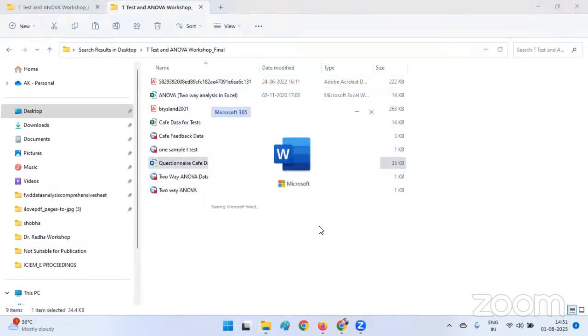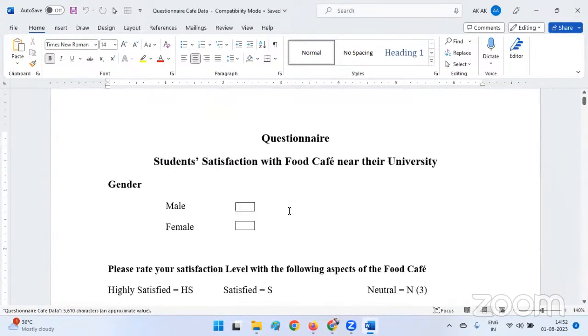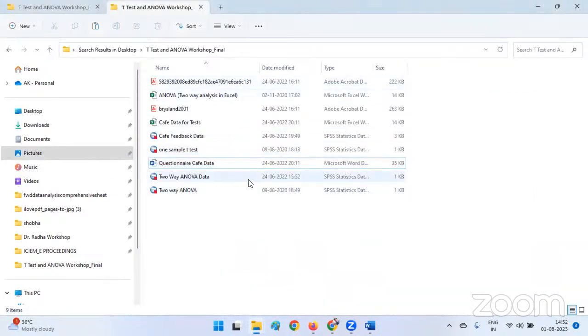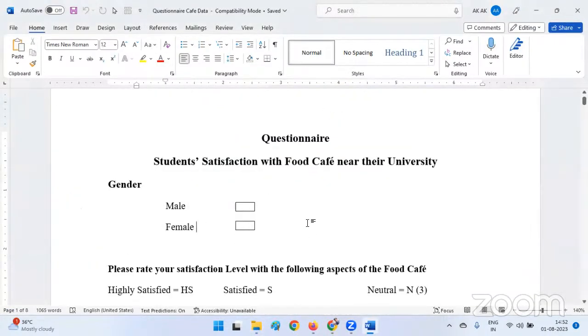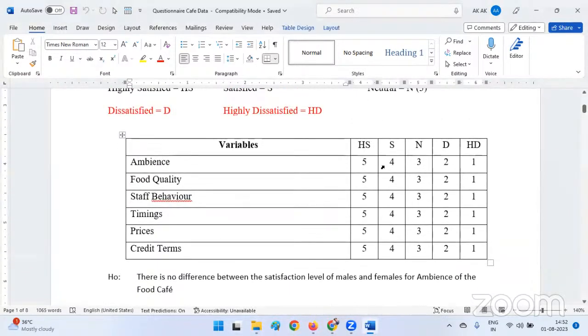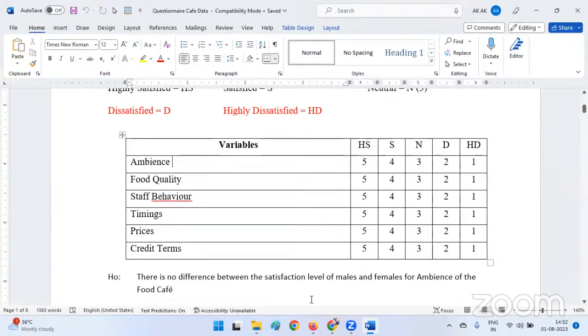So let us see a questionnaire. First of all, we will see a questionnaire and the requirements for the t-test, one sample and independent sample. We have seen the calculation of the mean, based on the 5-point scale and 7-point scale, which we discussed yesterday. Now, suppose this is a 5-point scale, we can calculate the mean. But when we calculate the mean, we do not know whether this mean is significant or not.